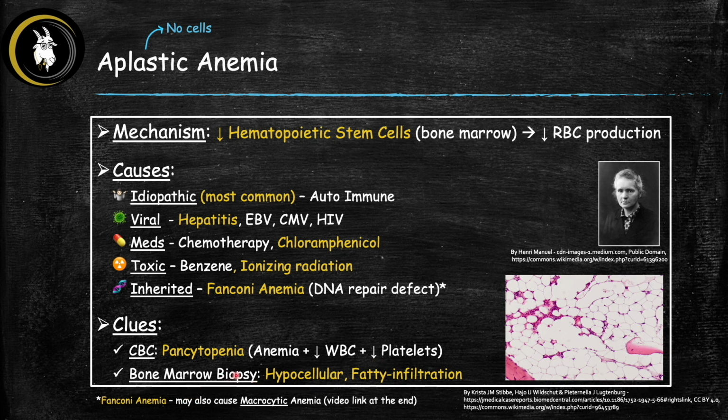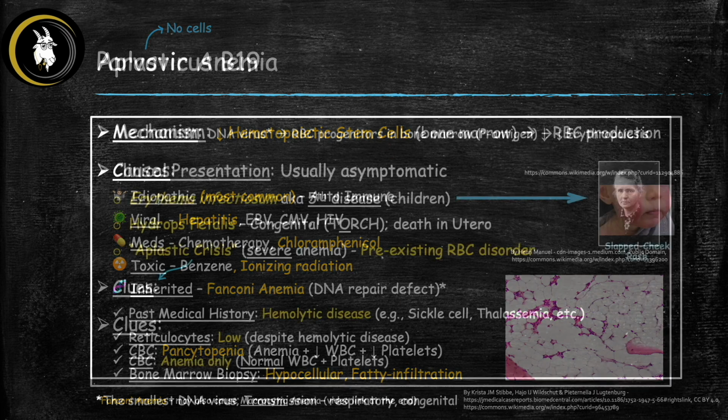The next one is going to be the bone marrow biopsy. So the buzzwords here are hypocellular, meaning that there's much fewer pockets of blood cells because of the aplastic situation, and then fatty or lipid infiltration of the bone marrow. So basically, as you can see in the bone marrow biopsy right here, the normal white blood cell, platelet, and red blood cell precursor cells of the bone marrow are gone, and in their place, there's just a lot of adipocytes or fat cells hanging out in the bone marrow, and this is the key classic finding and the confirmatory diagnostic test for aplastic anemia.